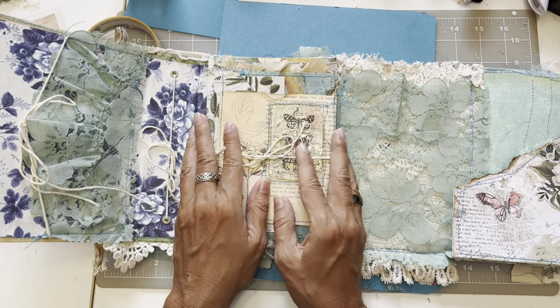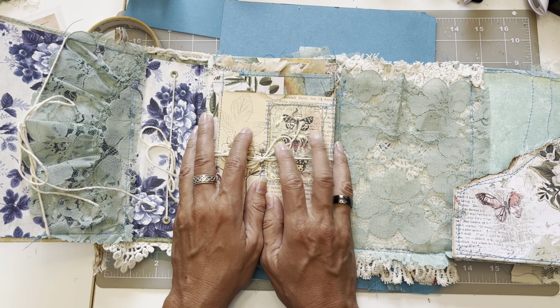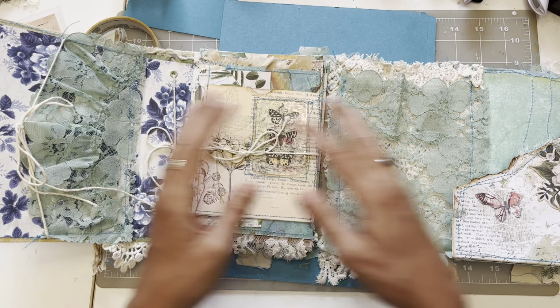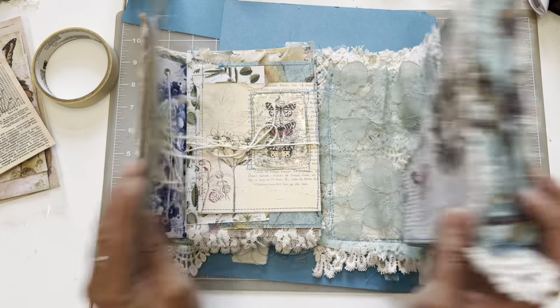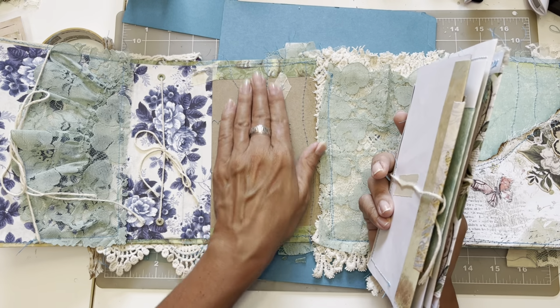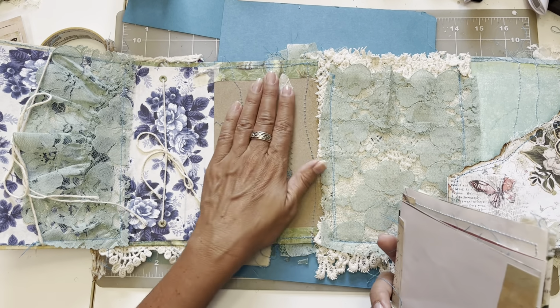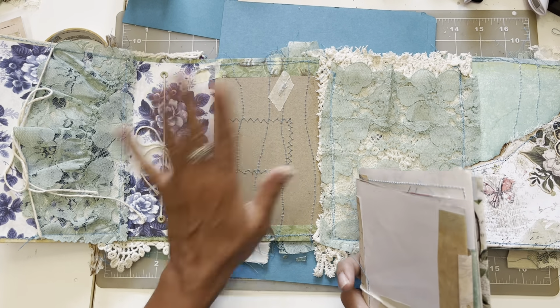And I took this idea from, oh gosh, Victoria Designs. They put out the video of a vintagey patchwork type of journal that kind of closes like this. And I'm taking some of the ideas from that, but then I'm kind of going my own way. But you need four sections for this part. And I waited to put anything down here because I wanted to finish the cover and put my brads in and everything. So that is done.